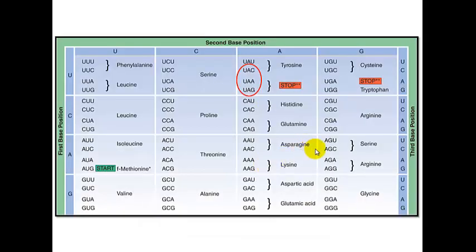Now, how this is even possible, I'll go back to this codon chart here. Take an example like tyrosine, one of the amino acid coding codons. Tyrosine has the sequence UAC. If a mutation changes this third position here from a C to an A, instead of a codon for an amino acid, we now have a codon for the stop. And that could occur in UAA or UAG. Either one of those are similar to tyrosine, but instead code for a stop message instead of the amino acid.